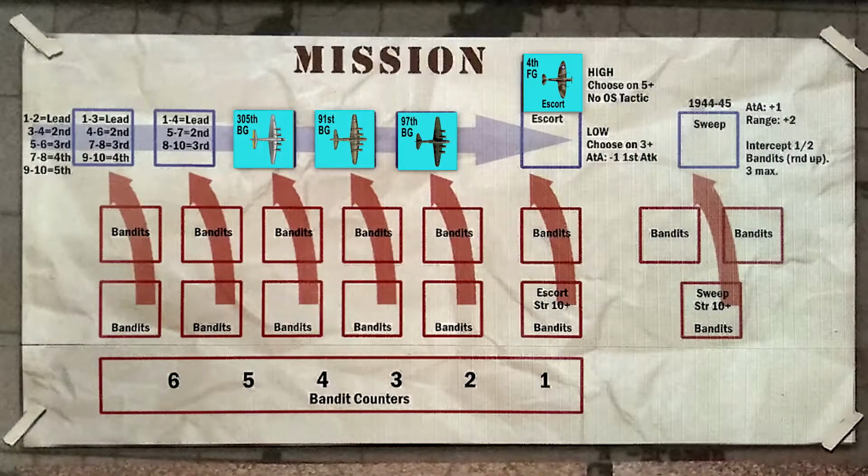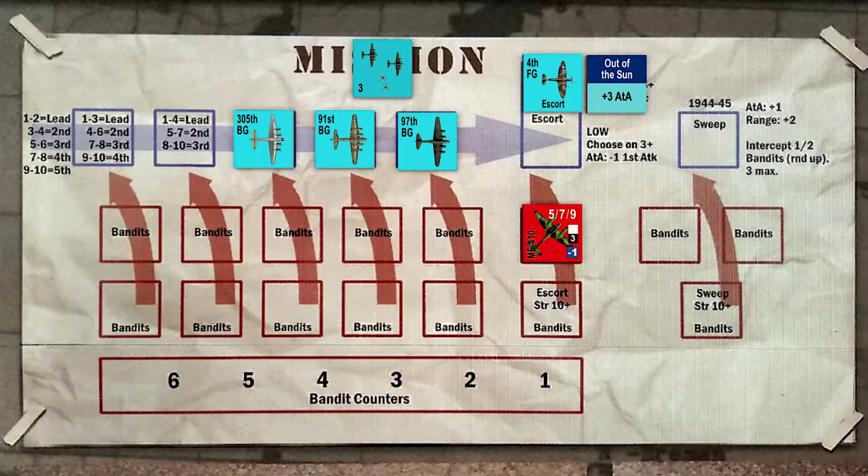1 German squadron is activated, and we draw an ME-410. This bandit will attack for the maximum 3 rounds. Our Spitfire escort will engage the bandit and will attack first using Anderson's out-of-the-sun tactic. The 4th Fighter Group has a +3 modifier. We add +3 for the out-of-the-sun and a +1 for the 410's negative durability rating, for a final +7 modifier.